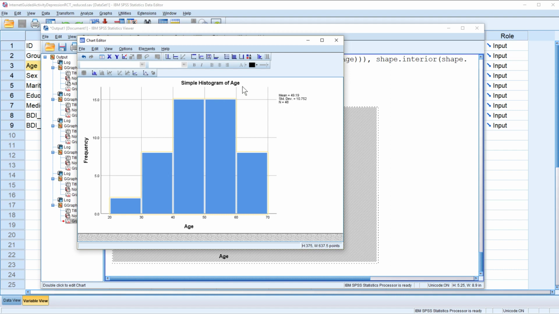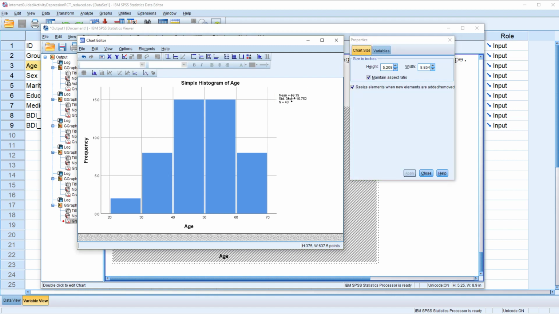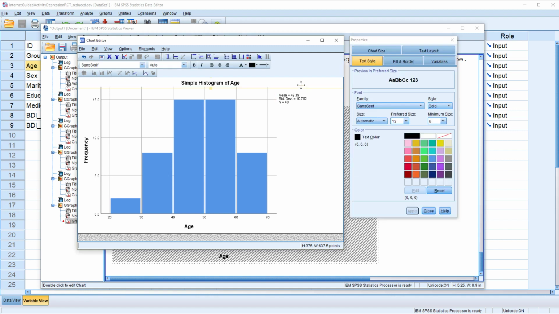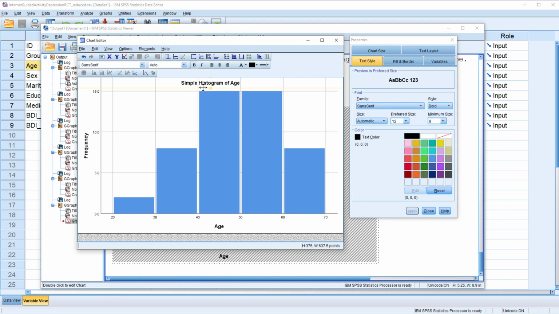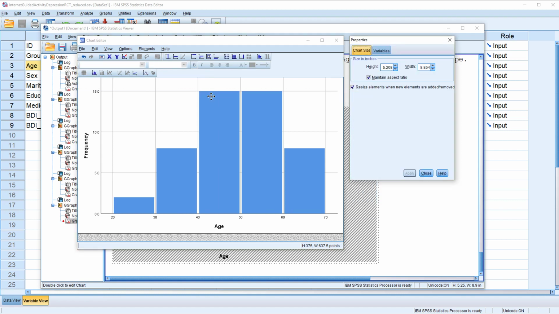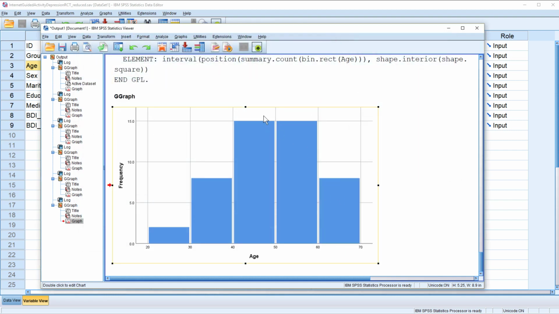And you can see that the histogram also gives us the mean and the standard deviation. We talk more about that in a couple of weeks. If you don't want this information on the graph, you can just delete it. You should be able to just delete it. No, what have I deleted? And now I've mucked that up. But anyway, undo is a wonderful function. So just undo if you mess it up like I did. That's looking all right now, actually. I'm happy. Oh, I've chopped the top off somehow, but apart from that, it's all good.